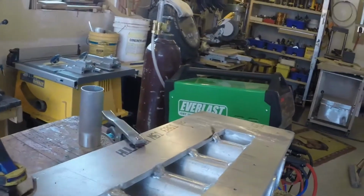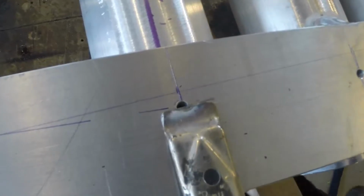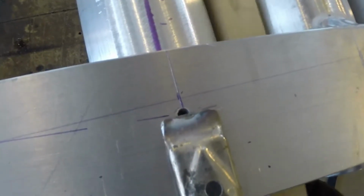Oh, and another thing too. I check all my lines. I've got scribe marks and pen marks. I've marked all my tubes. But I'll also go through with my little ruler, which I've got right here, and I'll just take a look at how they look parallel. Really the best I can do by hand, but it seems to be working pretty good.